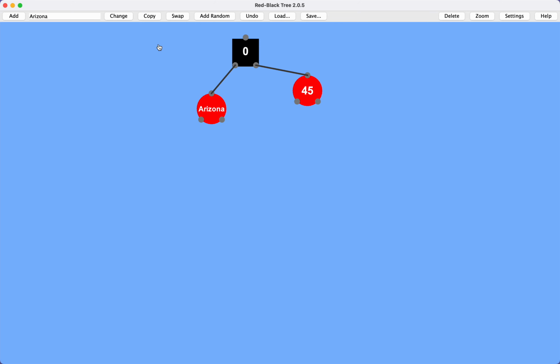Now, if you want numeric values and you want them to be random, which you use if you want to do a demo and randomly have some numbers, you can say add random here, and it will give you a random number in a certain range, and then we can add that to the tree. Let's put it over here. If you want to just use this for binary search trees, you can just leave everything red and never make everything black.